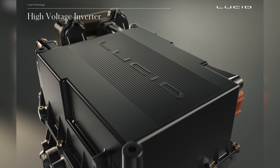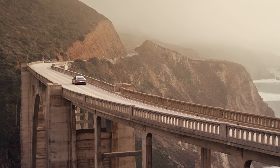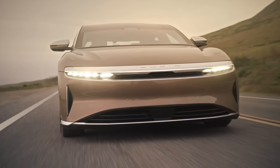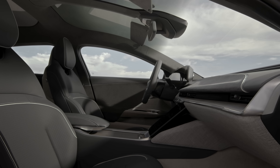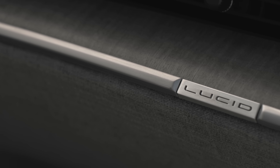It's really interesting to see how well Lucid has optimized the Air in terms of performance, range, charging, and luxury. The Lucid Air is all about comfort, and when you look inside the interior that's when you see the biggest difference from a Tesla. The Tesla Model S performance is still quicker than the quickest Lucid Air, but the Lucid Air is not really trying to beat Tesla in the performance category — they're trying to beat them in the luxury category, so that is the biggest differentiator between Lucid and Tesla.